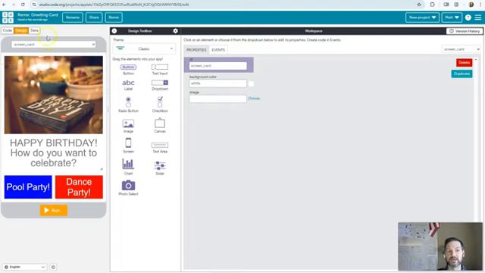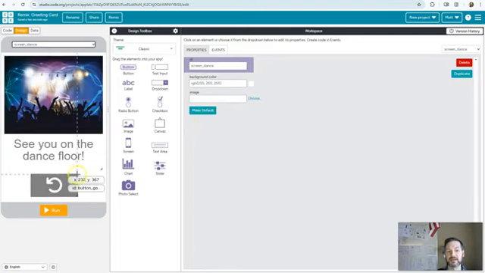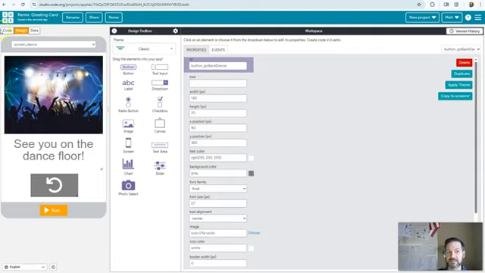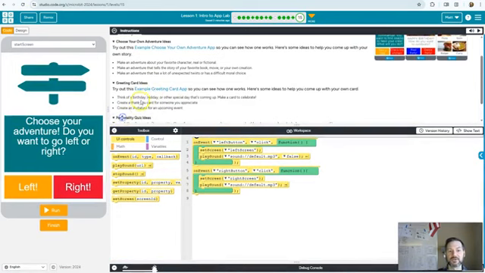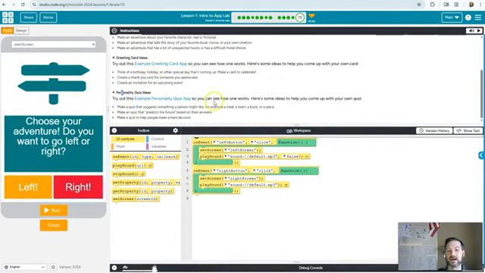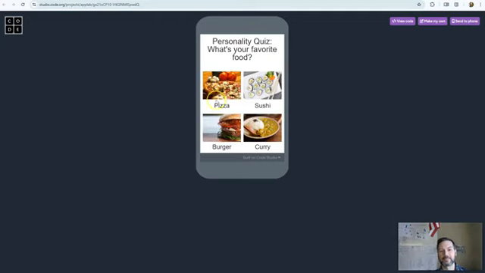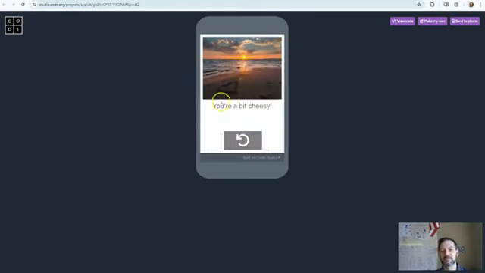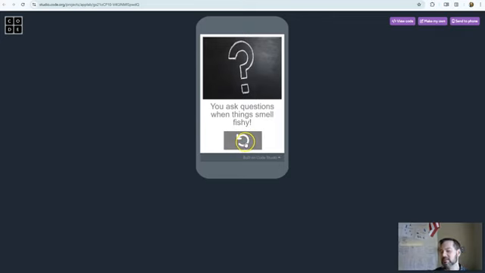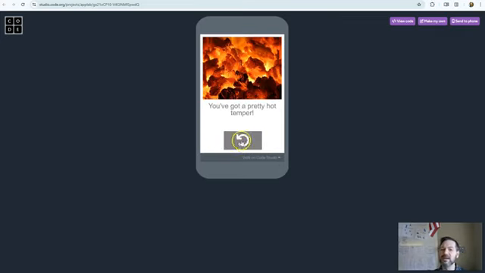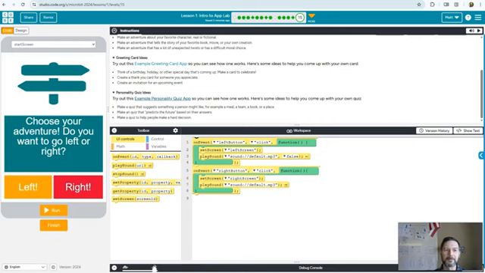In the design mode, then we can see how they created these different elements and what the properties of them are. And that last one is the personality quiz. So for this one, we can see how it works and it gives us some ideas on how to create your own. So here we've got different foods, and if we select one, then it has a funny little message on there. So it's not so much a quiz, it's more like, hey, what's your favorite kind of food? And it has something on there about it.